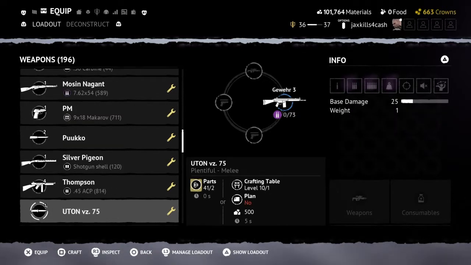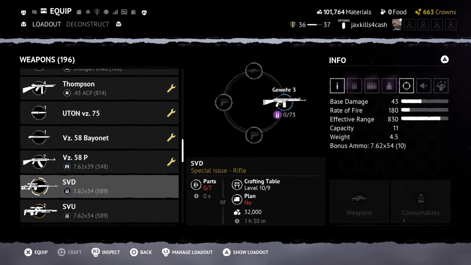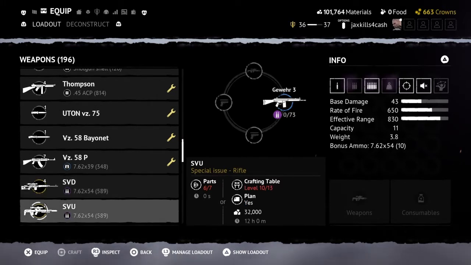You can find carbines all over in the world. The SVD is a pretty good one-tapper. You get a good clean headshot. The SVU has been my favorite rifle so far. I only have 2 of them, so I don't bring it out that often.